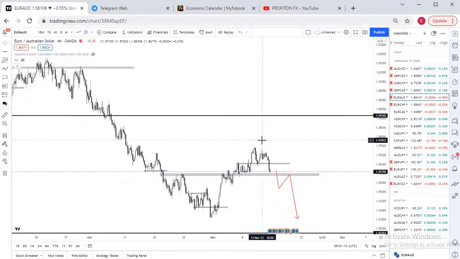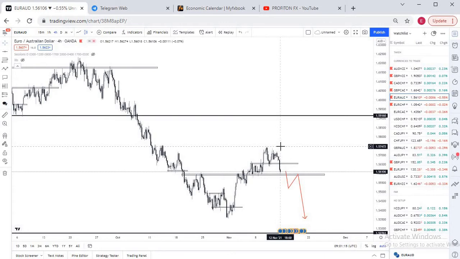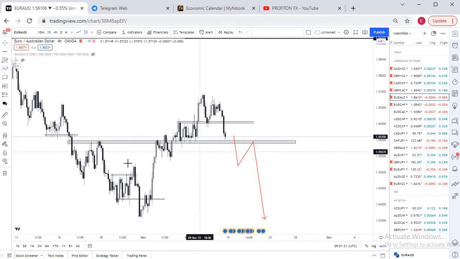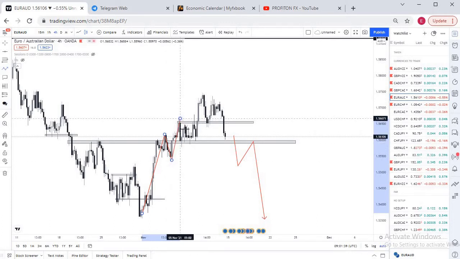Now one way I use to confirm when a correction is over is, for example, in this case, you can take this zigzag pattern here. We can identify our possible highs and our possible lows. So you see, once we hit this level, we created that high there. We saw a little bit of correction, created this higher low, then created this higher high, created this higher low, this higher high, this higher low. Now price has been unable to create a new higher high, and we've ended up taking out this previous higher low.